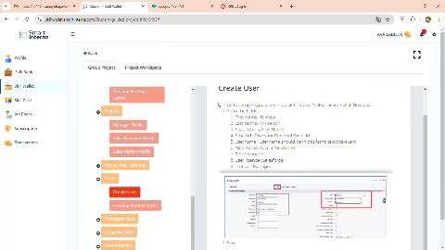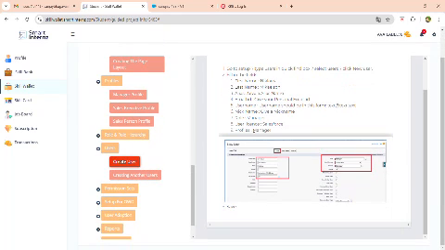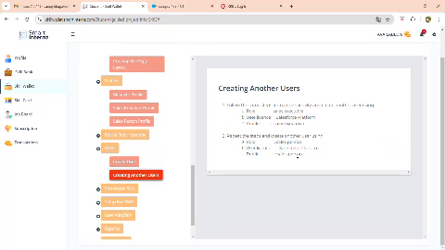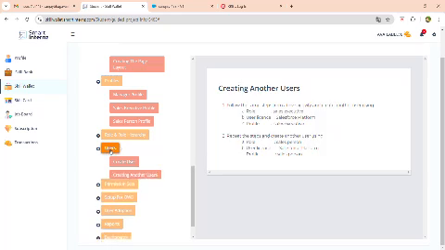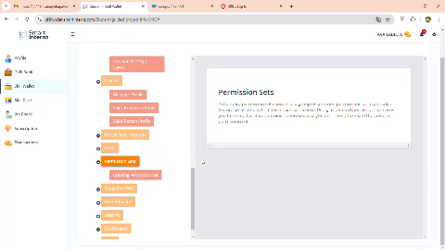To create a user, we have to follow these steps by using the Salesforce admin account, and we have to create a user, with the same steps which were mentioned in the earlier activity. To create another user also, we should follow those same steps. After completion of creating users, we have to set up some permission sets.